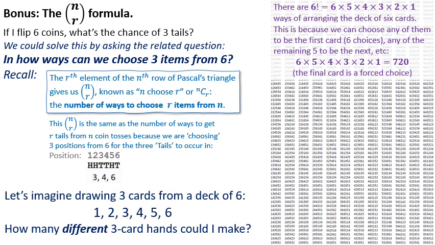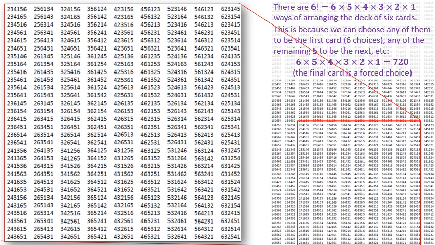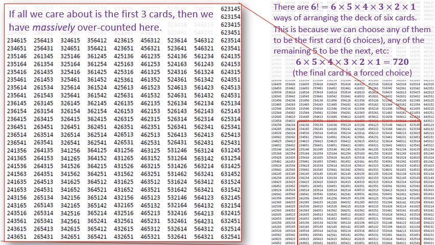And we have a total of 720 different ways of shuffling those 6 cards. And that's the ones that you can see on the screen in front of you. Now, I want to zoom in on this bit so you can see the numbers a bit more clearly. And I'd like you to look for a particular result. Because remember, all we care about is the first 3 cards. We're imagining shuffling this deck of cards and then dealing ourselves 3 cards. So it's just the first 3 digits that we're interested in.